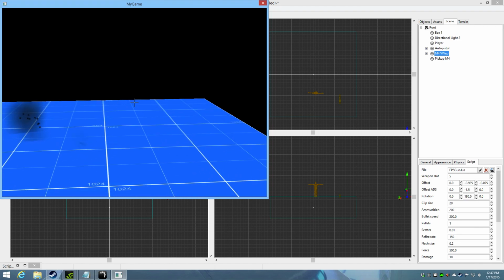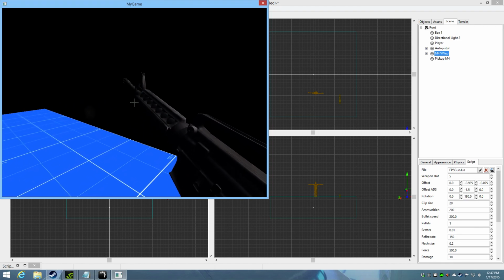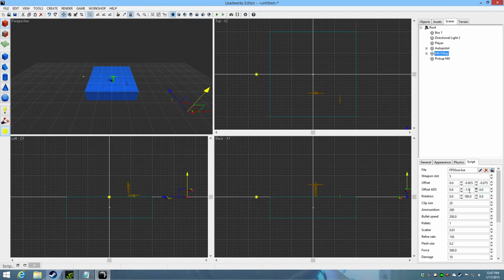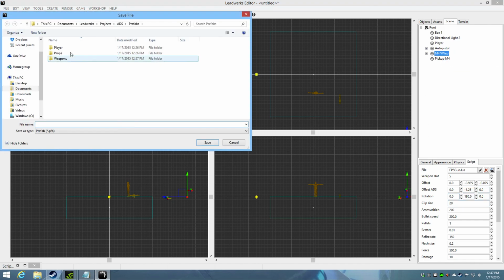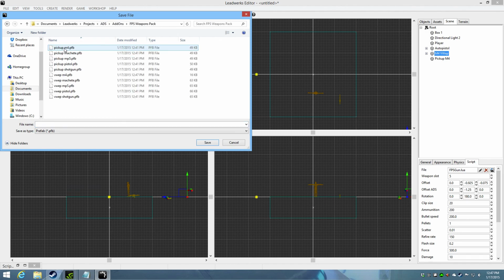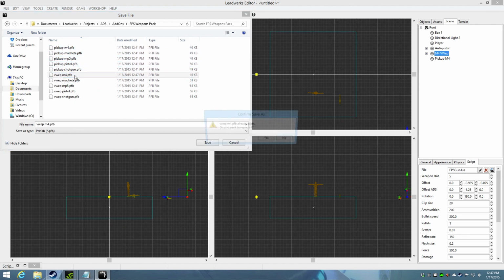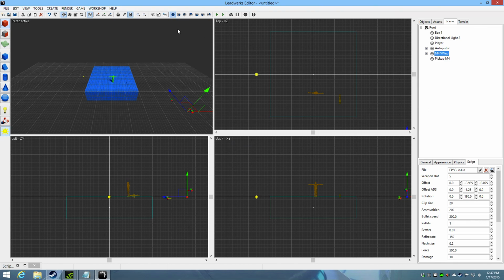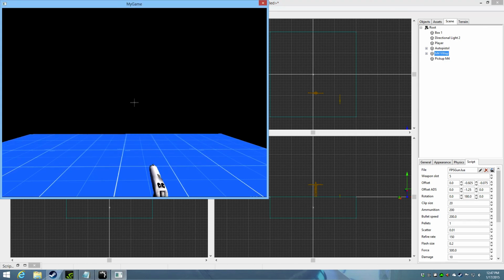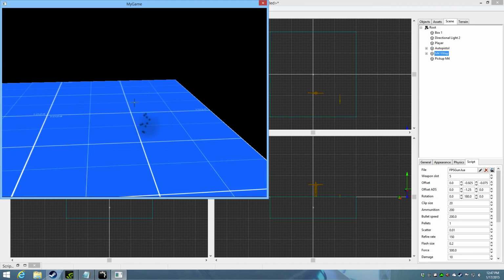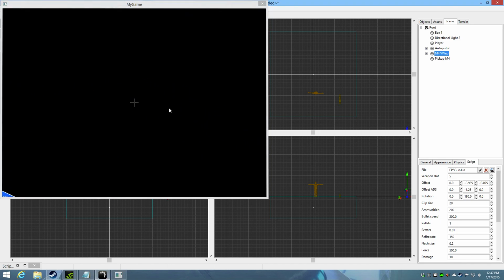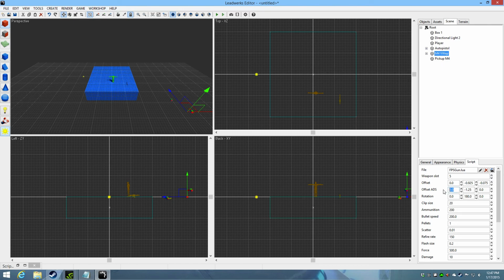VWEP. That's a little low, it's getting there. So let's try 1.25. And once again, right click, save as a prefab. Prefab, ADS VWEP. Alright, start again. Okay, we also need to bring it out from them a little bit.